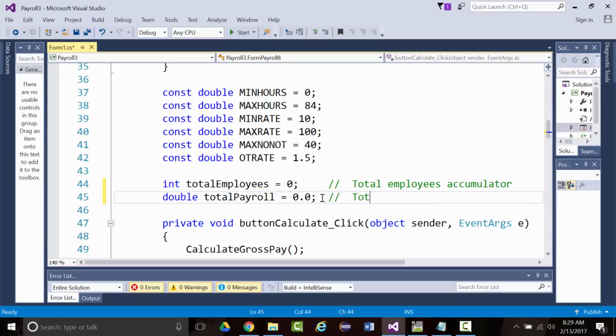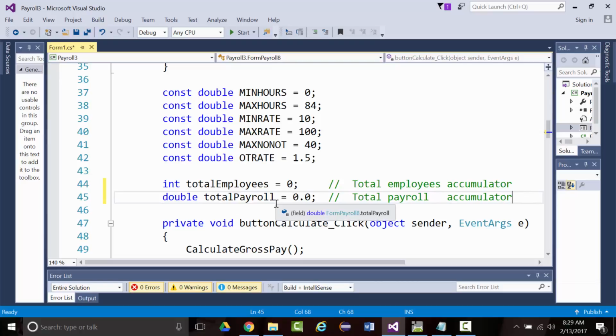And that one is my total payroll accumulator. These are things that hopefully, the more and more you work with them, the more they'll make sense. All right?